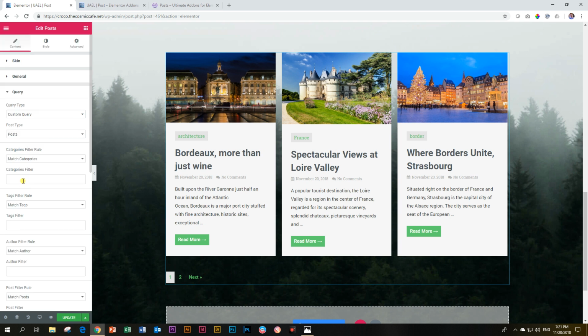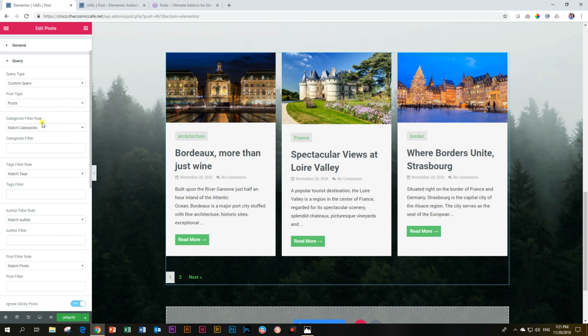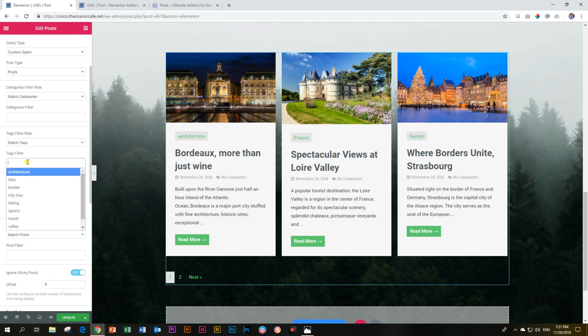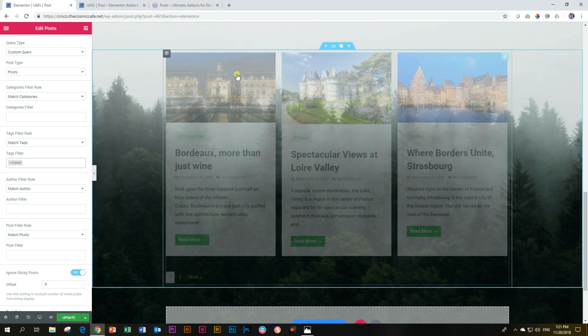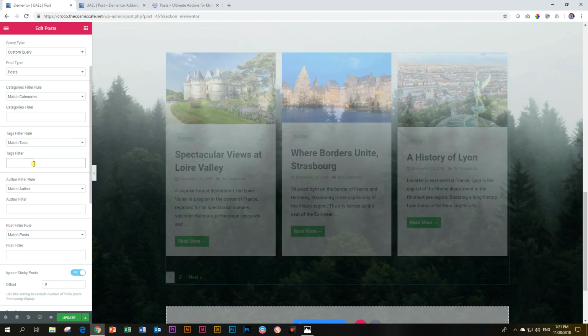So the queries, these are the normal things you get, but I like how they've listed out the queries. You can add and remove the queries over here, so you can add your post queries over here, match categories. You can choose, I have over here cities, France, and regions. And then for tags, you have a number of tags in here. So if I decide I want to choose something only like travel, it will just bring out and query those with the travel tag to it.